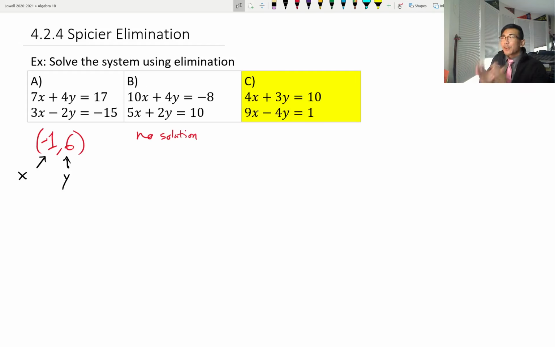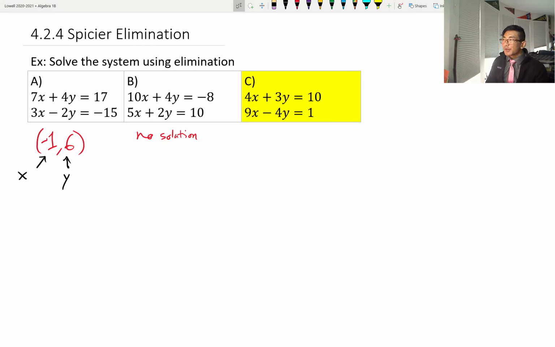Welcome back, folks. So we have one more example to talk about with elimination, and this is one of those kind of bring all the ideas together type of questions, right? So I want to solve this one, and again, you could use elimination, you could use substitution, but in this example, in this video, I want to use elimination.